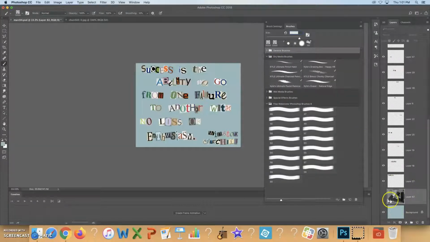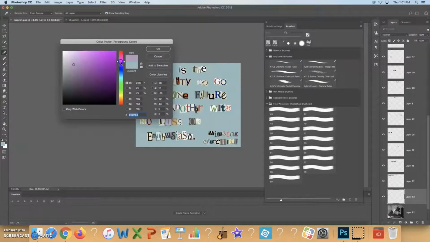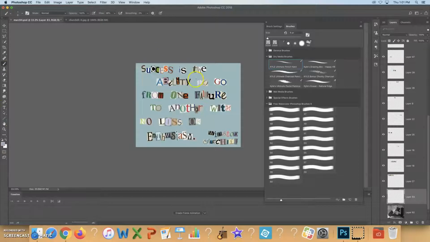So again, if you decide to do something, I'm going to make it a new layer, and if you wish to paint something in the background, my suggestion is to do this on a separate layer. So if you wanted to have some drawings on there, you can absolutely explore.